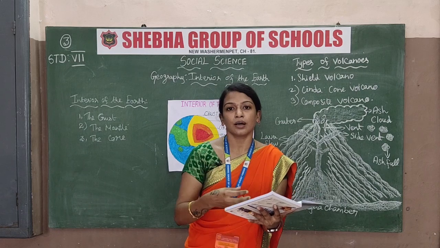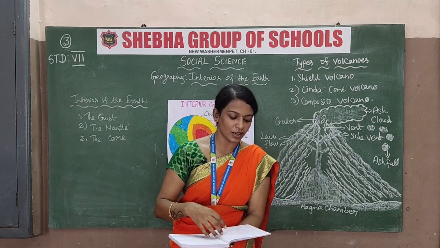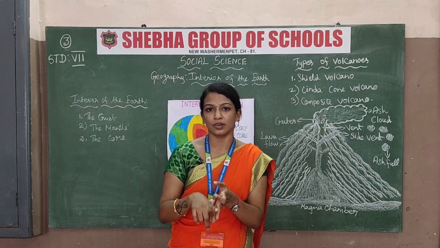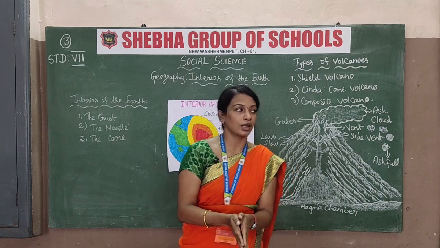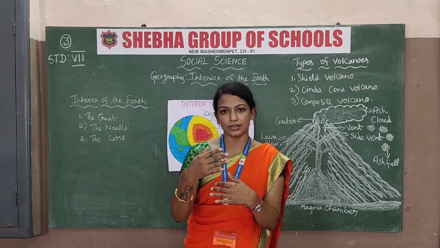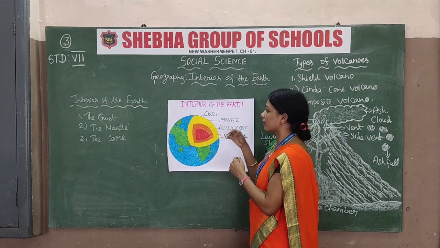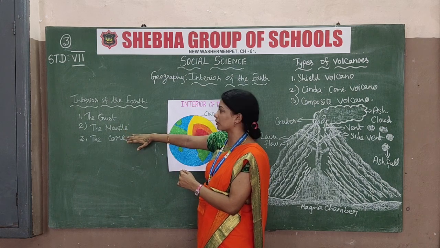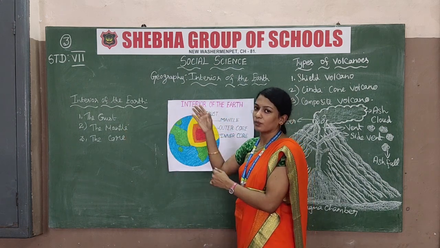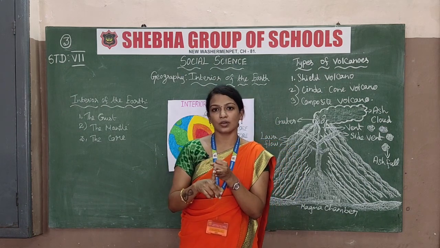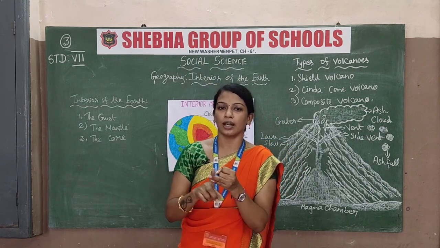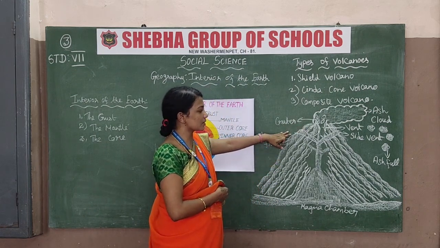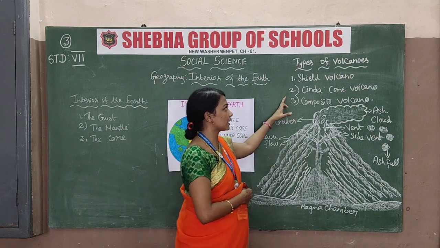Mostly this mountain, St. Helena. Actually St. Helena is also the mid-Atlantic type. So these are the 3 places of volcanic eruption in our world. So I hope you understand this lesson. Once again I will just tell you the headings. First we saw the interior of the earth: the crust, mantle, and core. Next after the interior of the earth we saw earthquakes and volcanoes. We explained how earthquakes are caused. And next we saw volcanoes. I also drew a volcano here, so you can see this also. So we saw volcanoes and types of volcanoes.